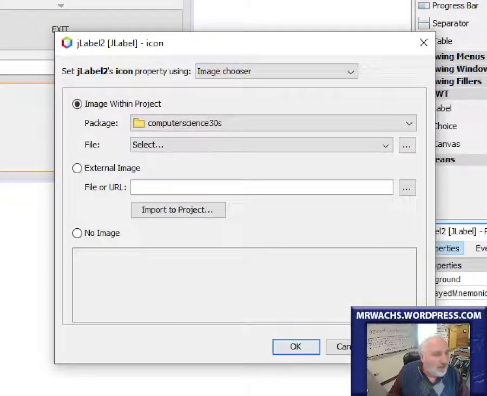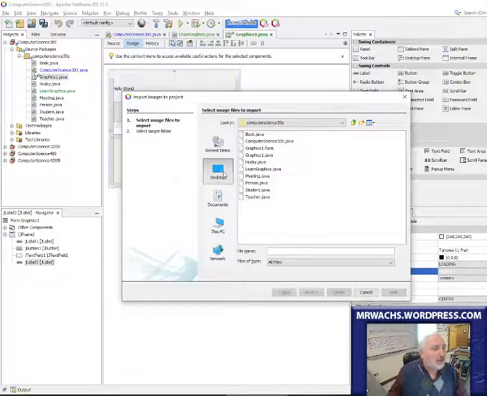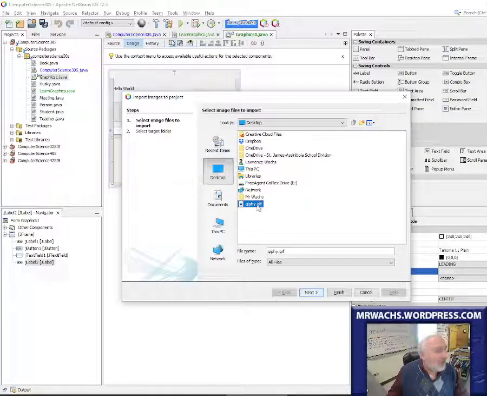By the way, anytime you see an ellipsis in a computer program, it usually means you're going to be getting a dialog box to make another choice, which is what happened. I don't have an image in my project, but I can import it into my project. So I'm going to go to my desktop, select giphy.gif, click next.